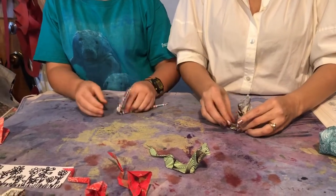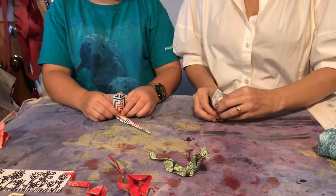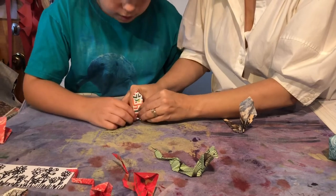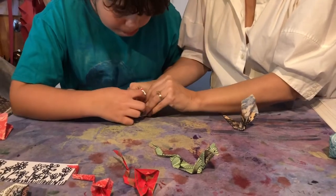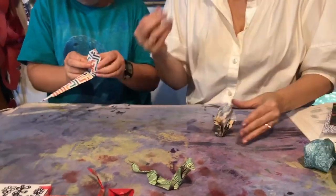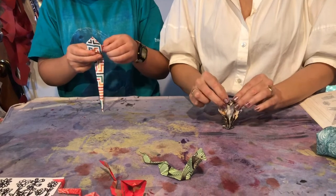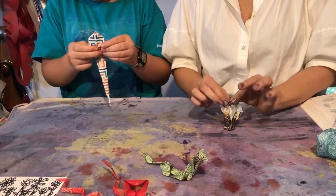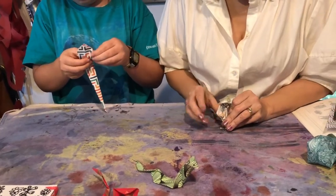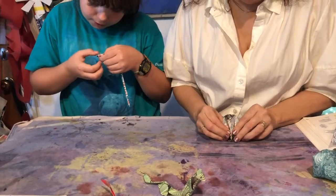At that point you're pretty close to a cobra — you've got cobra feelings on this! You can kind of start to push out the sides. Let's not forget about the head: all you do for the head is bend it forward and crease it a little bit. You can also give the side pieces some shape — kind of zhuzh it — and it definitely has a cobra vibe going.